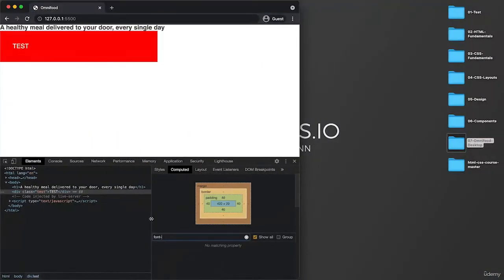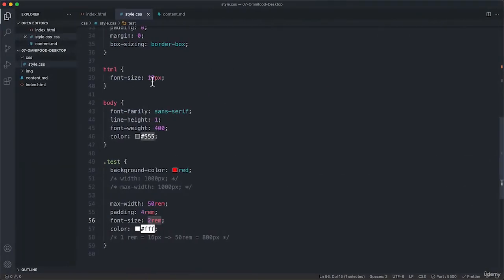And so if we take a look at this now, then you see that the entire design, which in this case is really small, but still, the entire design here shrank down by a factor of 62.5%. And that's because 10 divided by 16 is 62.5%. But that percentage doesn't really matter here. What matters is that by changing the font size, we can completely change the entire layout.